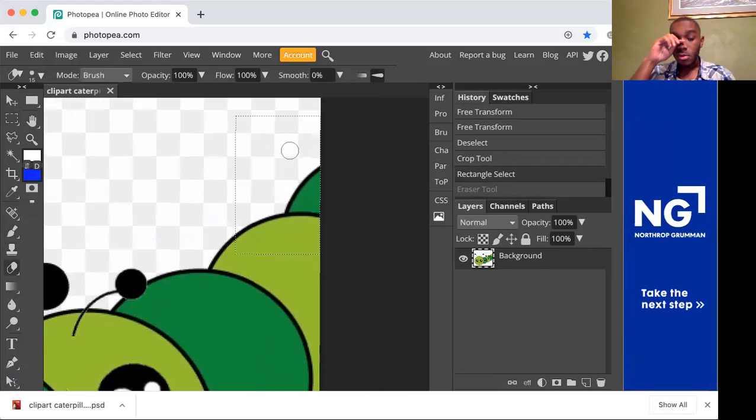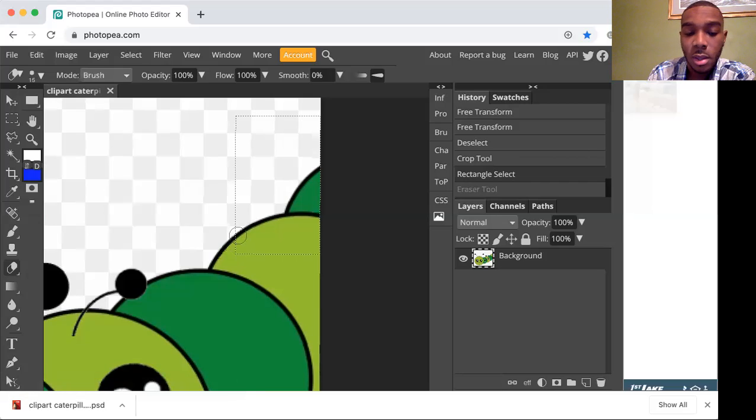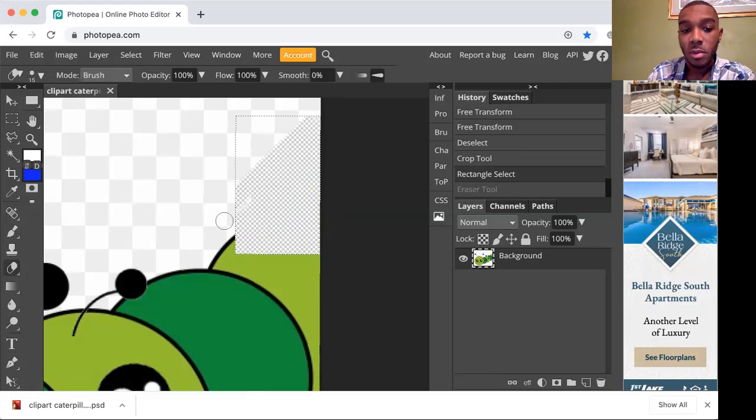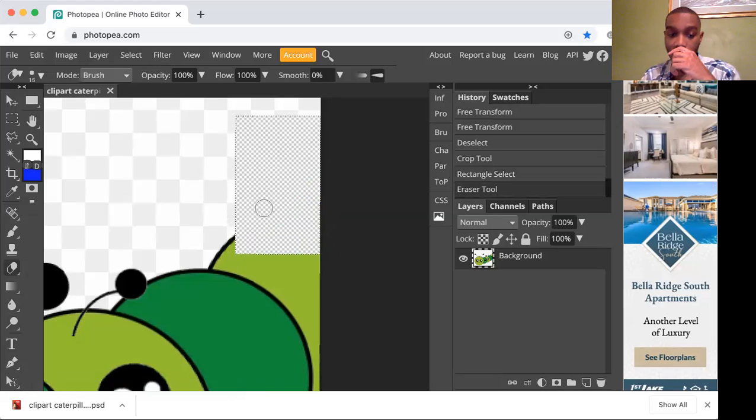All right, and so what I will do is I will disregard that transparent background that Photopea has coming up, because in a standard situation, the background you see when you erase will actually be matching the background that you see in the rest of the image. It might be white, such as it was in the assignment.